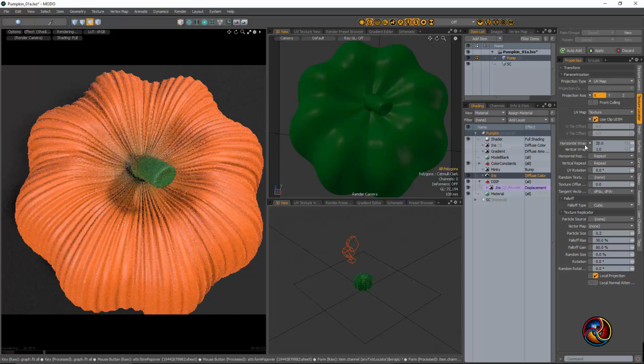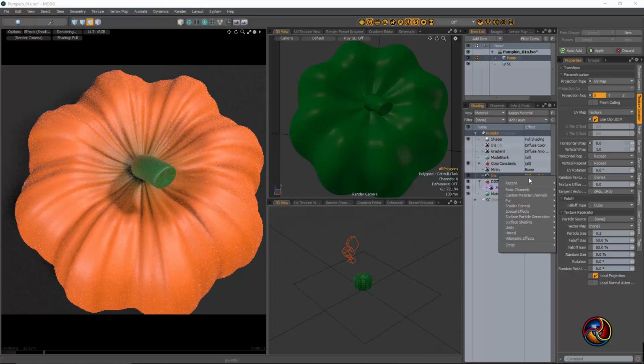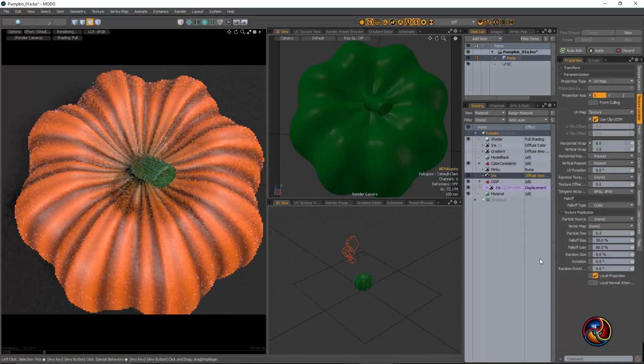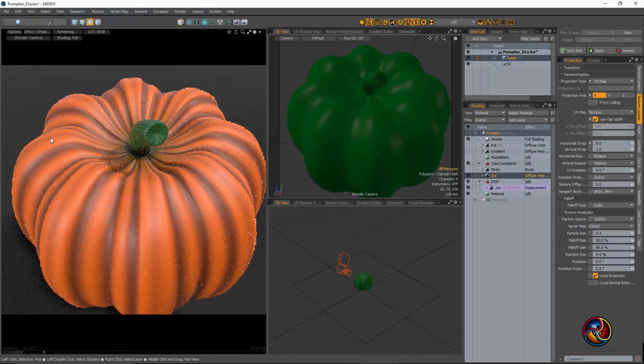I'll go back to 20. You can see that it actually does that. I had it on 8. I think that was what I was happy with. Turn this back to a diffuse amount. And this thing will always stay together because it's just an instance. Again, it's just a different way of doing a little bit of what he did. That's all. And as you can see, a lot of little options you have once you have this going.